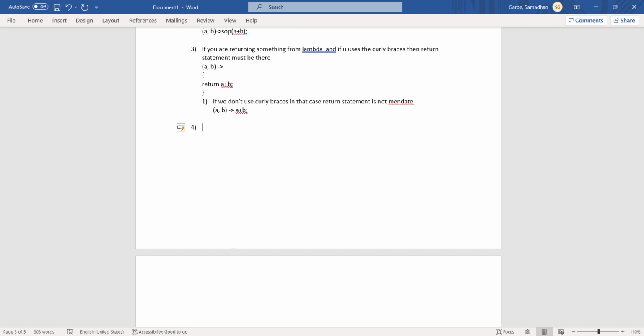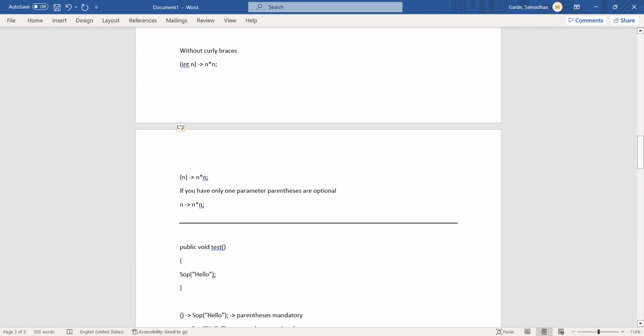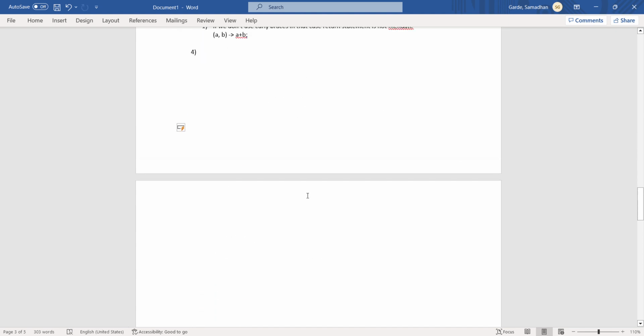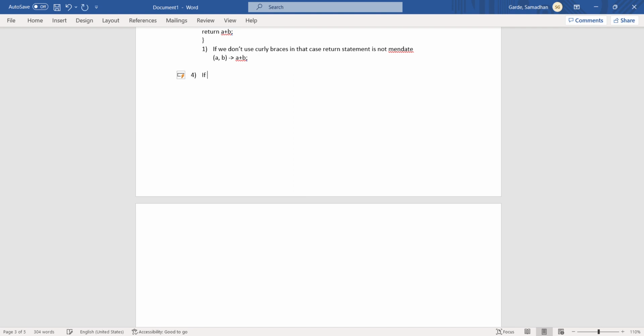Now let's talk about the fourth case. What will be the fourth case here? As I discussed, what about the parentheses? If you have only one parameter, then parentheses are optional, something like this.